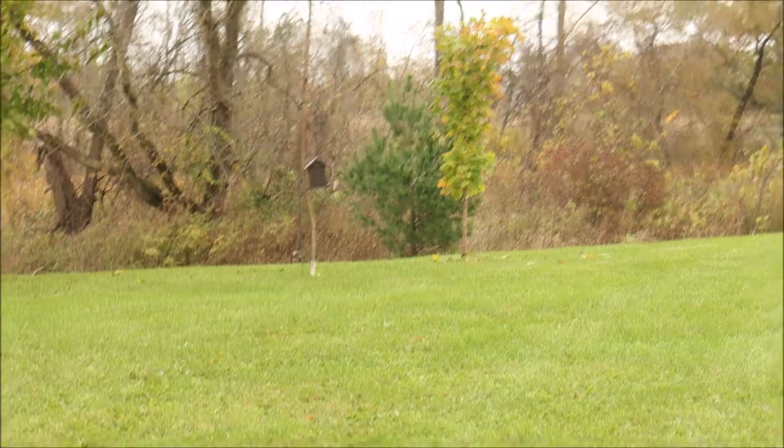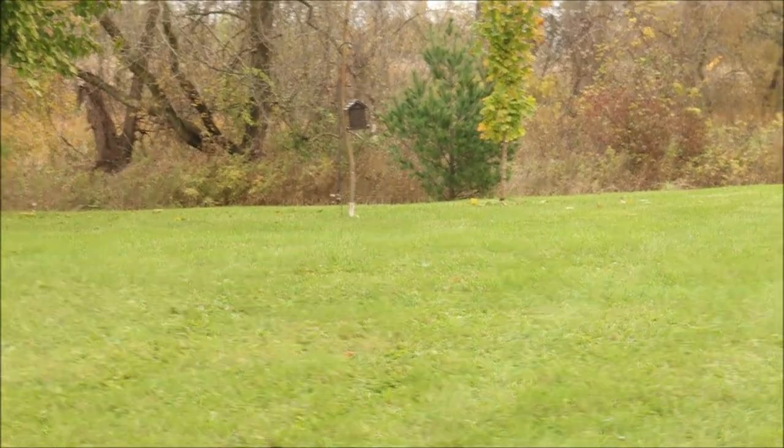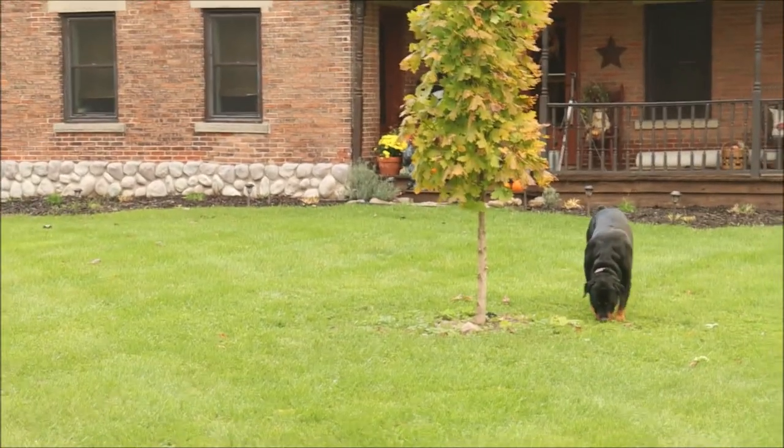Of course, this tree looks narrower, but we've got them close and now it'll send out energy, making it bushier, and then it will be a closer match to this tree by next year.